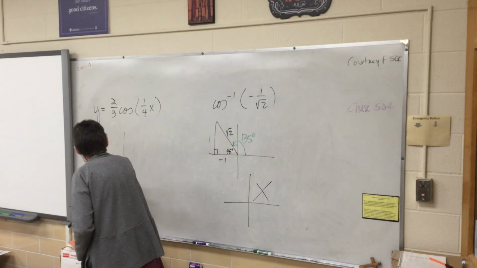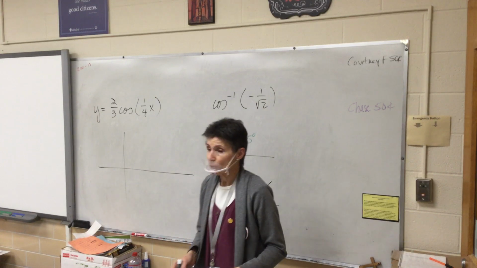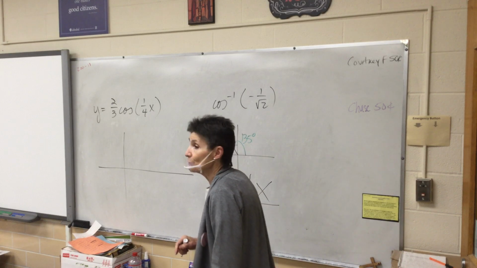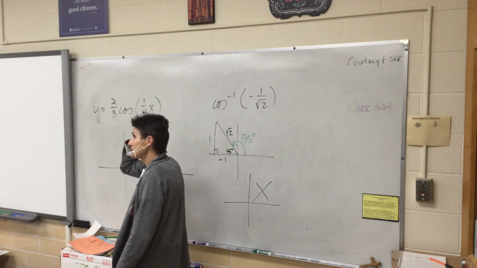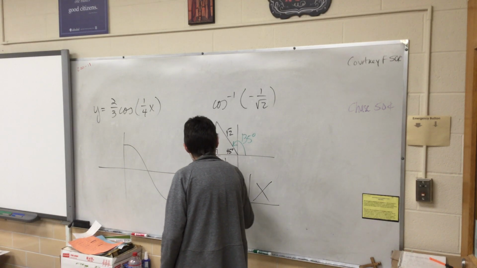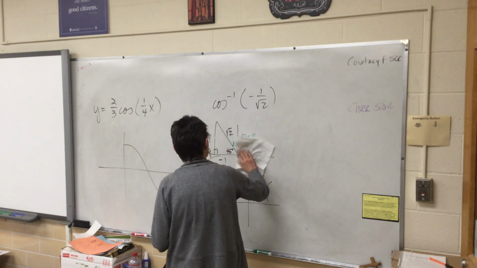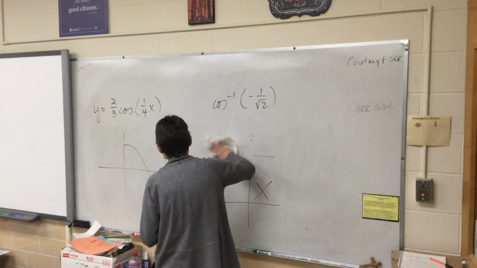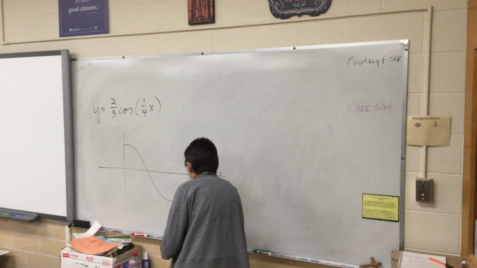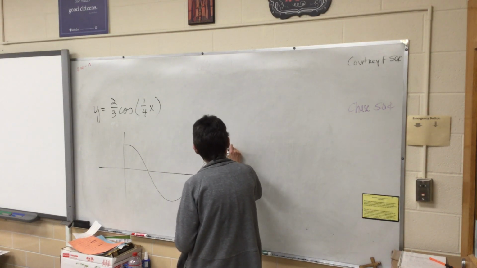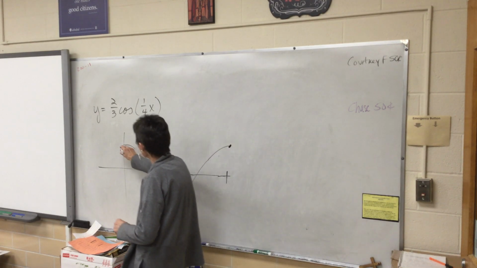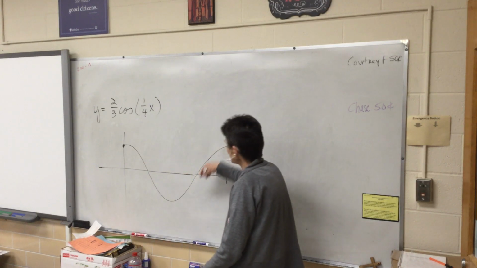All right, here we go. We're going to graph a cosine. Now, the first thing, this is a quiz question potentially. The first thing I need to do is stop a minute. What is the shape? It's a cosine. So I'm going to go ahead and draw my cosine. Remember, it has to stop where it starts. So it's going to stop right here. This is its stopping place because that was its starting place. So there's the shape I'm drawing.